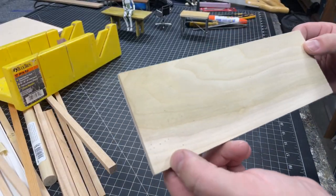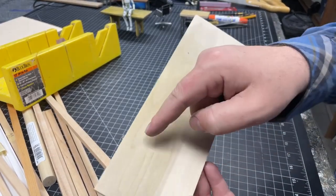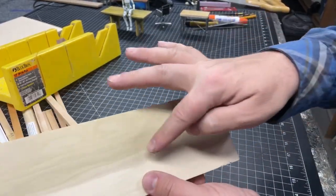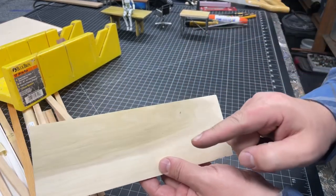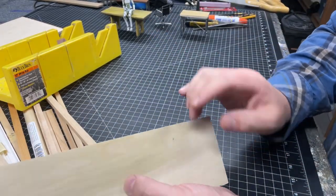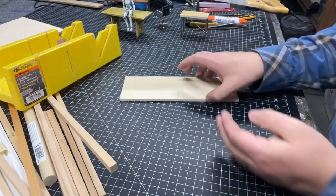Some overspray from spray paint right there. So we can pick a pretty part of the wood if we want something that's got two tones or an interesting wave in it. Obviously, this grain is very large, so that's something to consider too. If you're trying to make a scaled down table, you're typically not going to have a grain pattern that's a foot and a half wide, because that's what that scale would be.